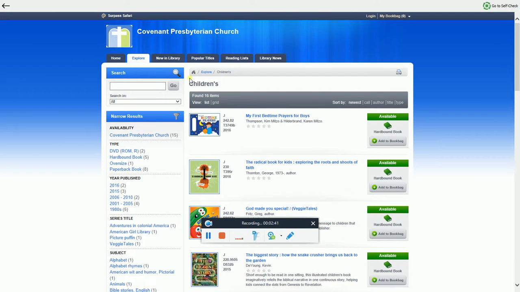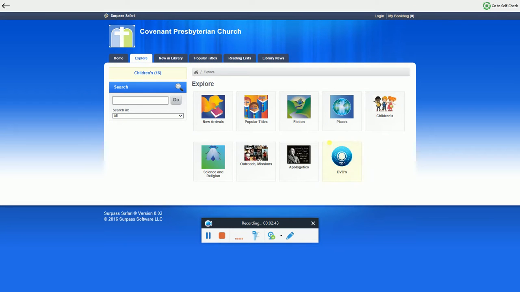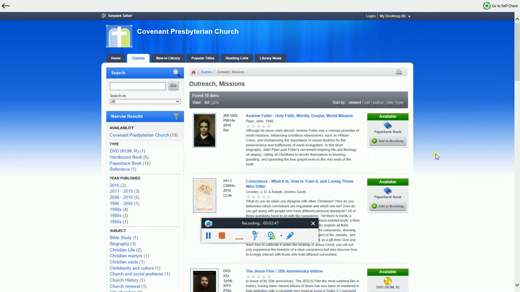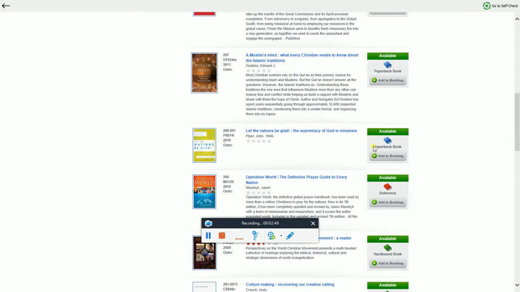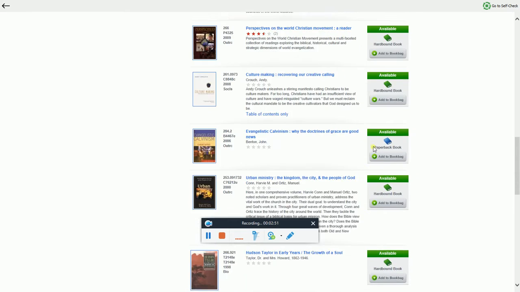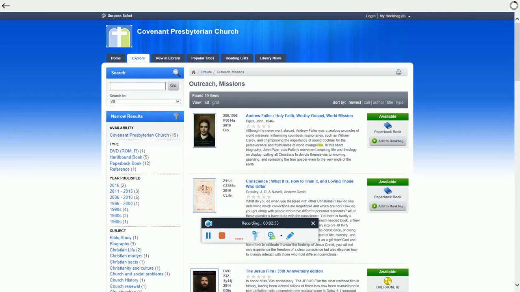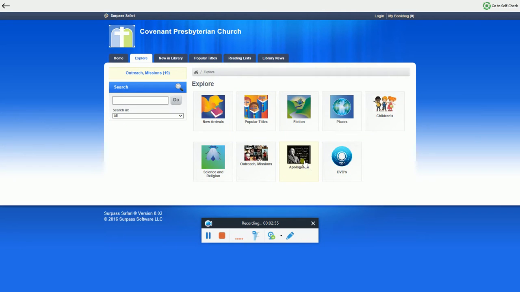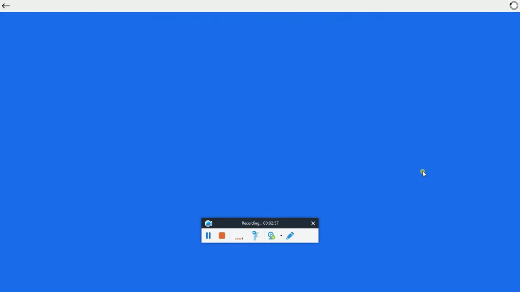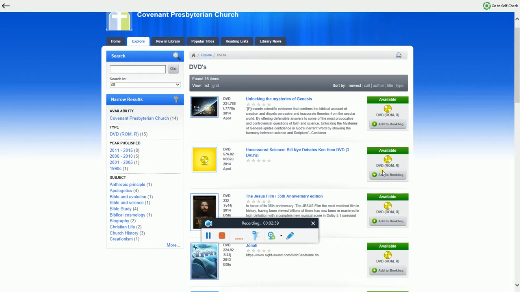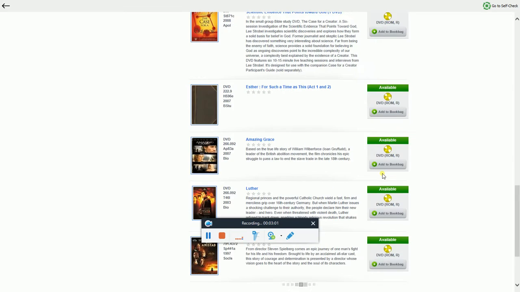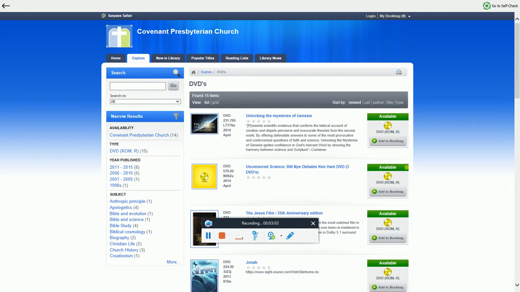And then we go back to Explorer, outreach and missions. And then all DVDs that we have right now. So we're going to be adding some more of those on there, so it's just very easy to just click that button to find what you're looking for.